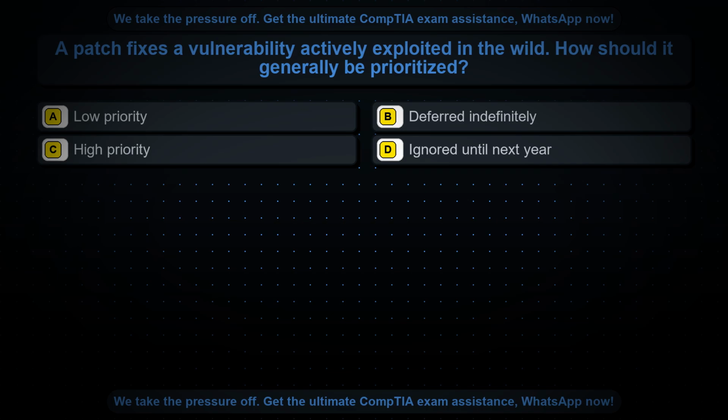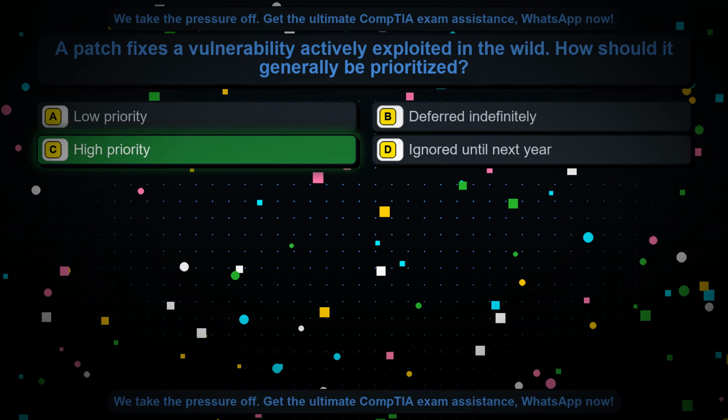Question 3. A company is concerned that employees might accidentally or intentionally send sensitive financial data outside the organization via email. Which of the following would be the most effective method to prevent this type of data leakage? Option A, implement a DLP to detect and block sensitive data. Option B, encrypt all outbound emails. Option C, install endpoint protection software on all devices. Option D, enforce strict password policies for accessing emails. The correct answer is option A.